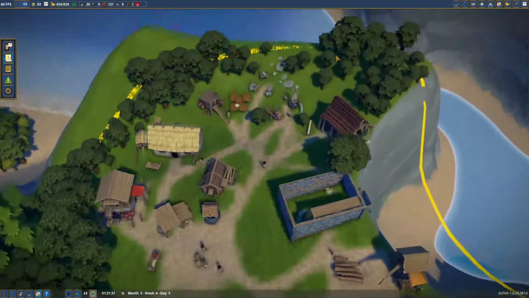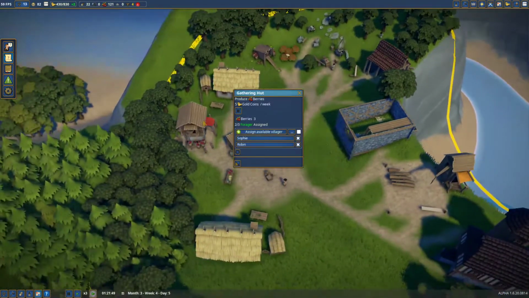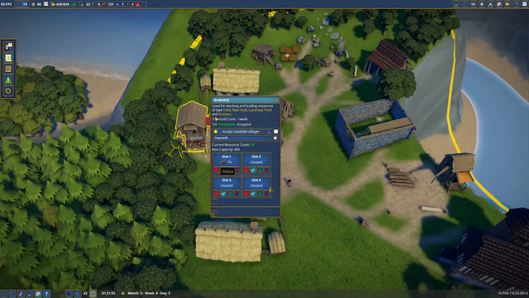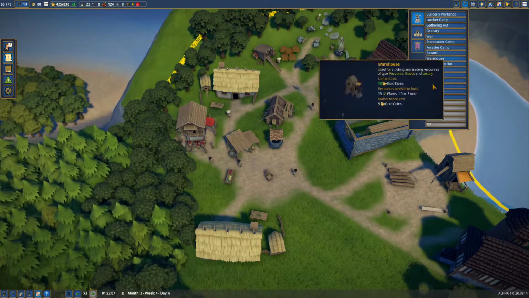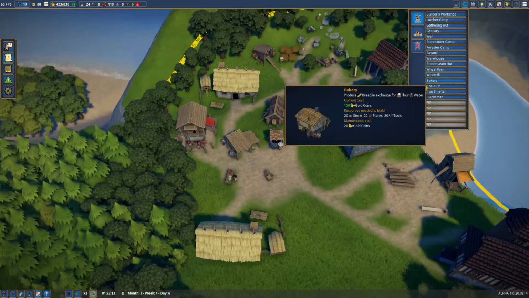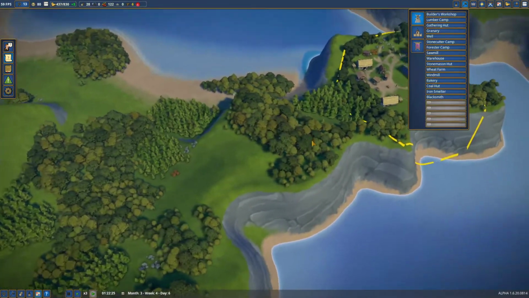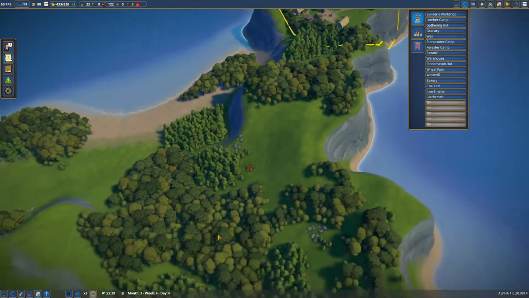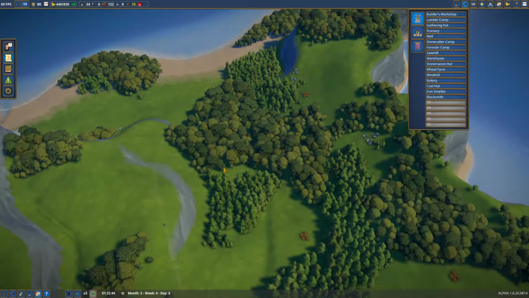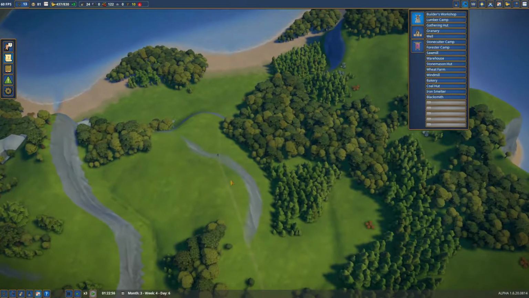So I don't currently have any new quests. But our food supply is looking pretty okay, actually. We will need to diversify that and probably start in on our bakery as soon as we can. There's a good amount of open space over here for farming. I did forget about the farms. So I'm thinking up here as well would be another good spot for that.